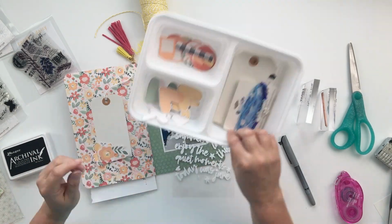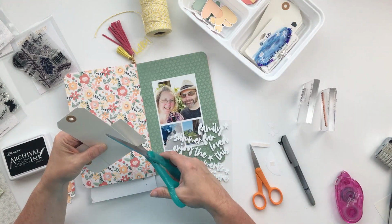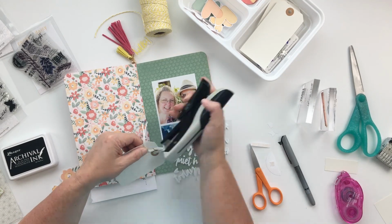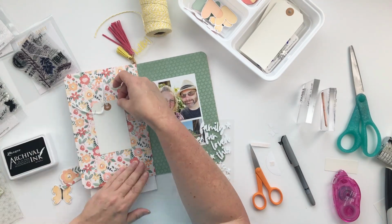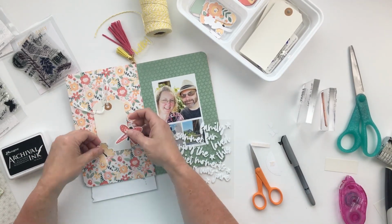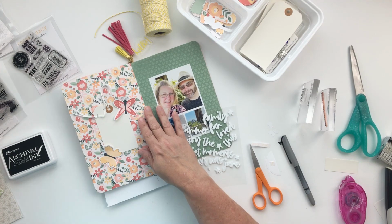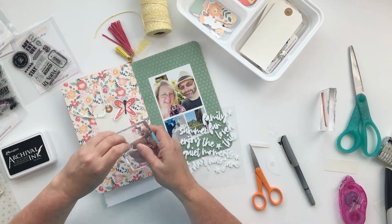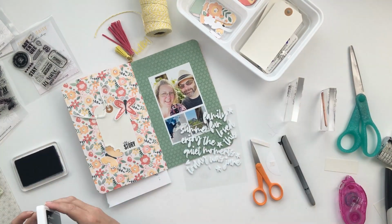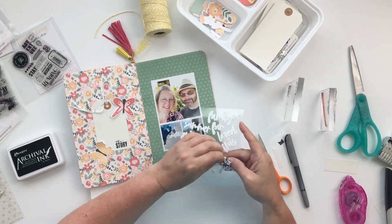Just a very, very few physical embellishments, and one of them is these foam words from Cocoa Daisy. And so the black stamping, the black ink that I used for the stamps, is in contrast to the white foam letters. And that's kind of cool. It kind of worked out. I don't know that I was intentional about that necessarily, but seeing it come to life actually makes a lot of sense. It's probably one of those intuitive decisions that I made that I wasn't really aware I was making at the time. So now you can take that idea and roll with it and be intentional about it in your projects.